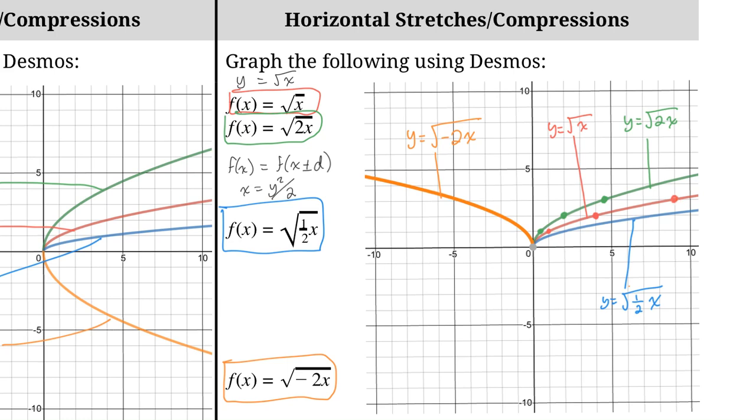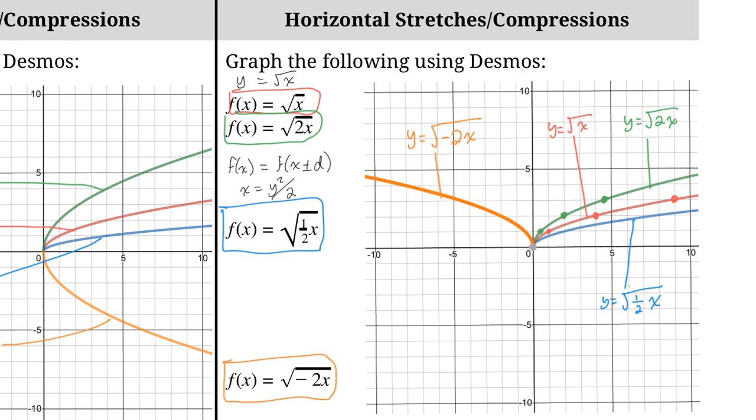So if you look at our actual points, our x value in the original graph here is 1, divided by 2, you get a half. And the x value in this original point is 4. 4 divided by 2 is 2, and we get our transformed function. And in this point right here, our original x value is 9, and when we divide by 2, we get 4.5. And that's how this green function came out to be.